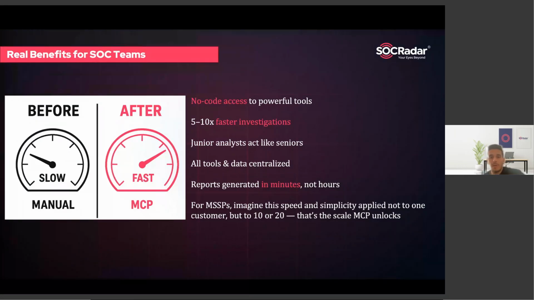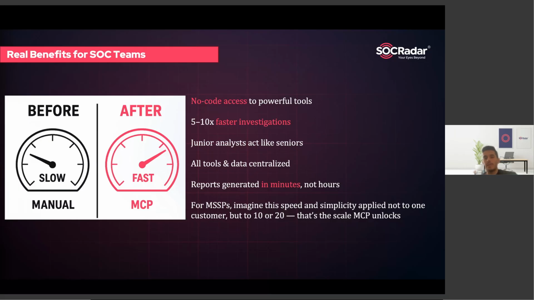So there is no-code access to powerful tools. As we've seen, you don't need to have a developer, or write Python code. You just write a prompt, and then the MCP is going to generate what you need. It's maybe 5 to 10 times faster investigations, and your junior analysts can act like seniors.